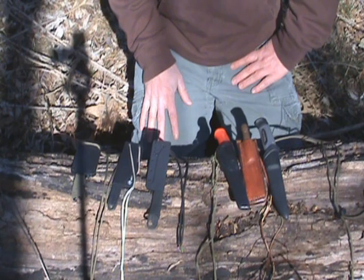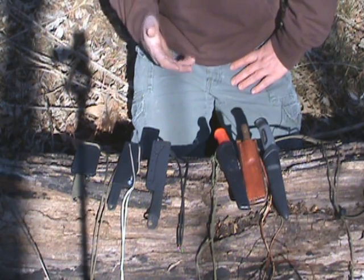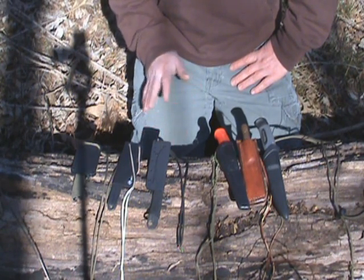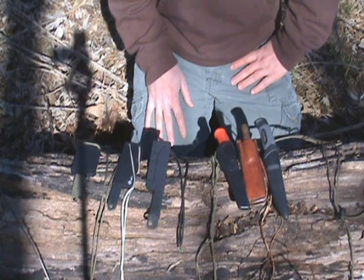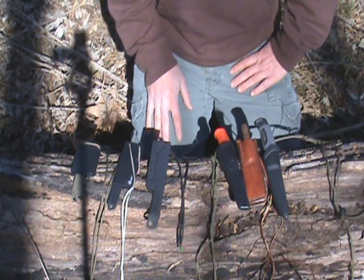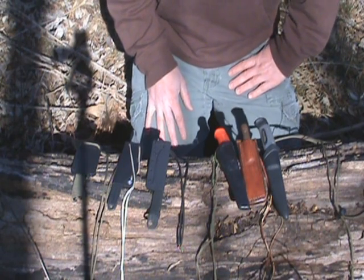It has a lot to do with Morris Kohansky in 1988. I took a class from him. He kind of introduced me to the Mora knife. He introduced me to the neck carry and a bazillion other different things that he really opened my eyes to, a whole new world. If you ever get a chance to take one of his classes, and he's getting up there in years, I got to tell you, do it, because the man is a genius, and a lot of people in the bushcraft and survival industry owe him a lot, and he does not get the credit that he deserves. But anyway, that's neither here nor there.